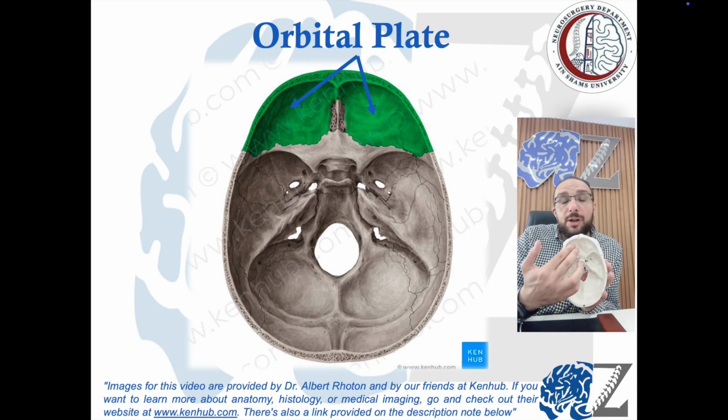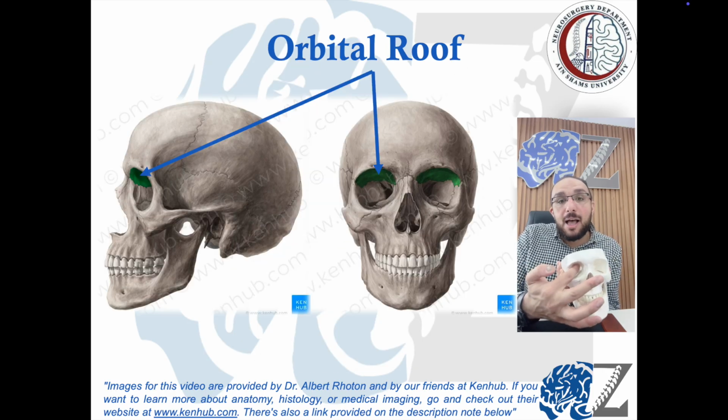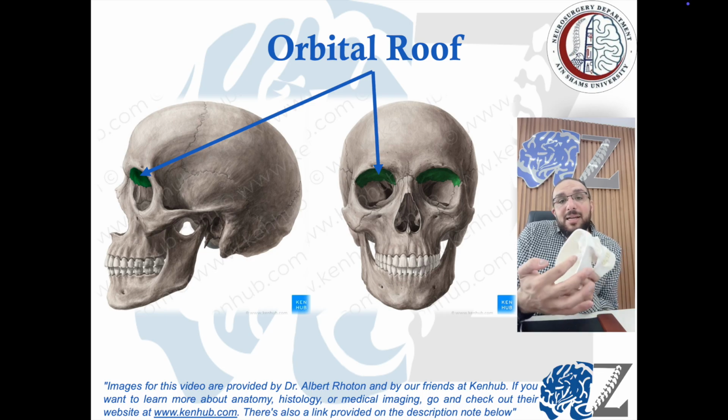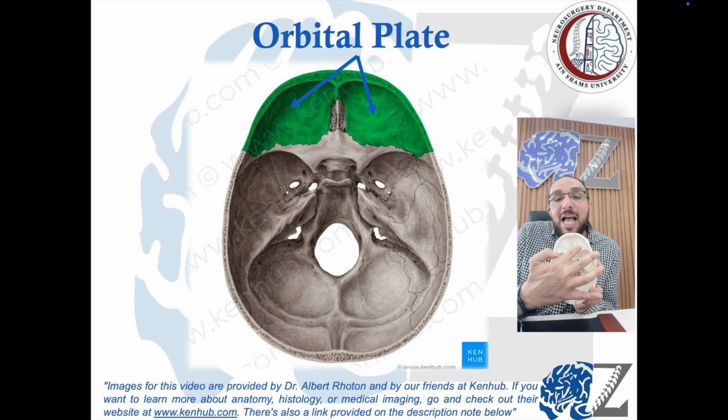And this part of the anterior cranial fossa that is related to the frontal bone is called the orbital plate of the frontal bone. The orbital plate? Well, actually, yes. This orbital plate of the frontal bone, if you dig inside here, you will find yourself in the orbit. Didn't I mention that the frontal bone forms the roof of the orbital cavity? Yes. So if I dig in this roof from inside the orbit here, I will find myself in the anterior cranial fossa, as the frontal bone in here, which is the roof of the orbit, forms a major part of the anterior cranial fossa as the orbital plate of the frontal bone.